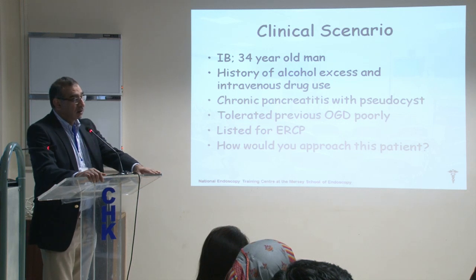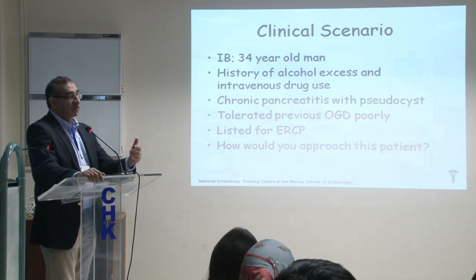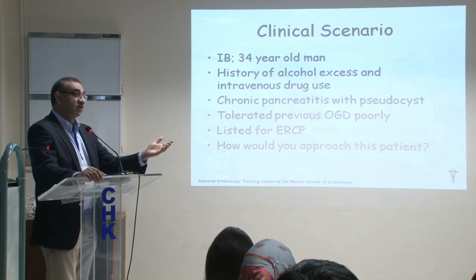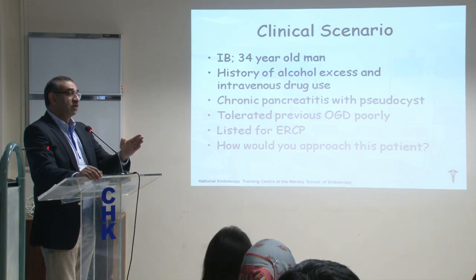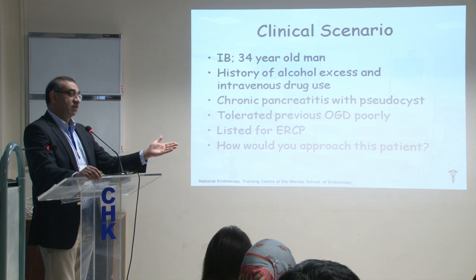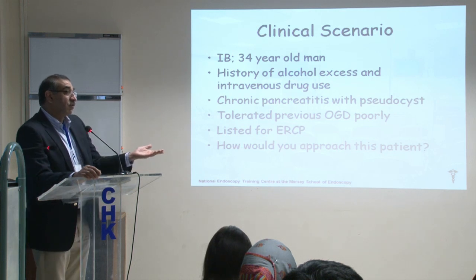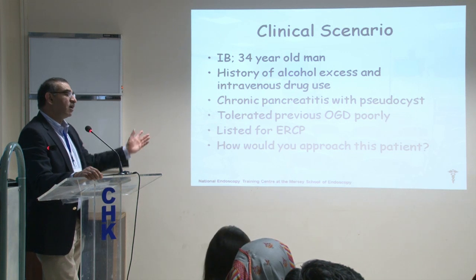All these patients, I know, are done under propofol, under supervision. But if you are doing every endoscopic procedure routinely under GA, then you are increasing the risk of GA to the patients, and it doesn't become any different from doing a surgical procedure. So generally, whatever procedure we can do with sedation or conscious sedation, we do that. A lot of our colonoscopies nowadays are done without any sedation of any sort. We just do it. I don't have a problem with colonoscopy. But yes, ERCP is different.